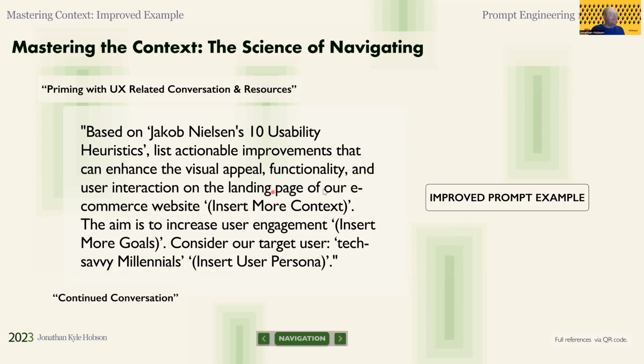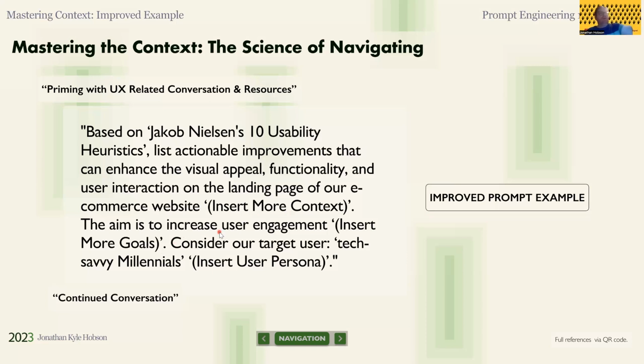Now we know it's a landing page, a home page. Before, ChatGPT didn't know what kind of page it was. It could have been a gaming tabletop role-playing page for all it knew. Now we know it's an e-commerce website. I recommend this as an improved prompt, but it still isn't perfect. This prompt is still a collaborative process. It isn't done, and there's more context that could be added.